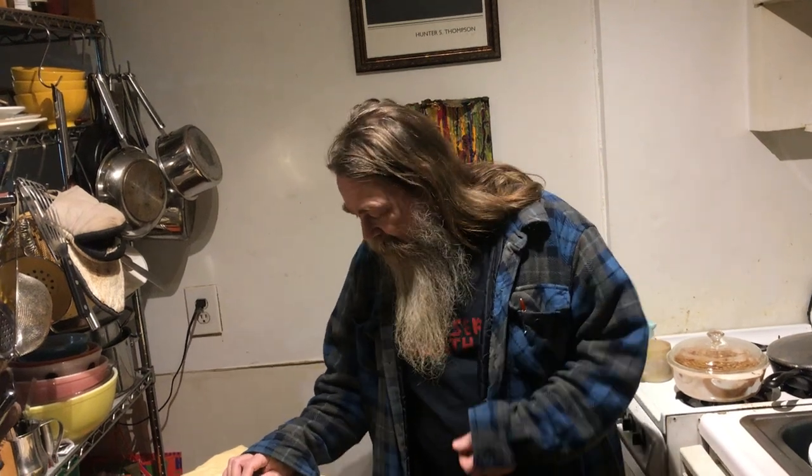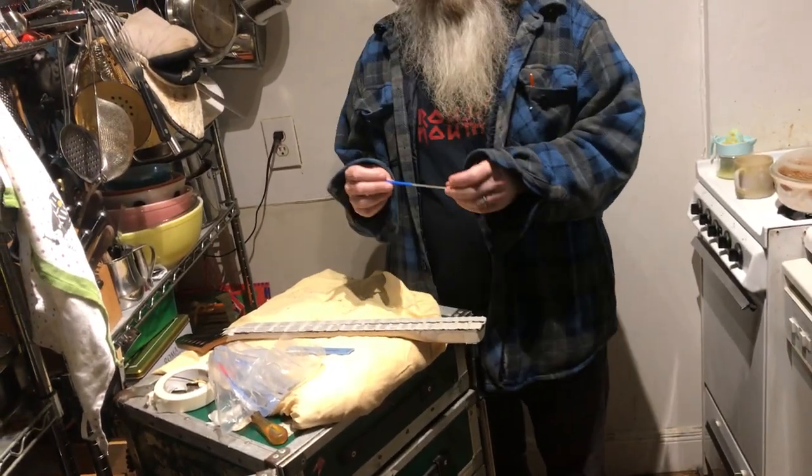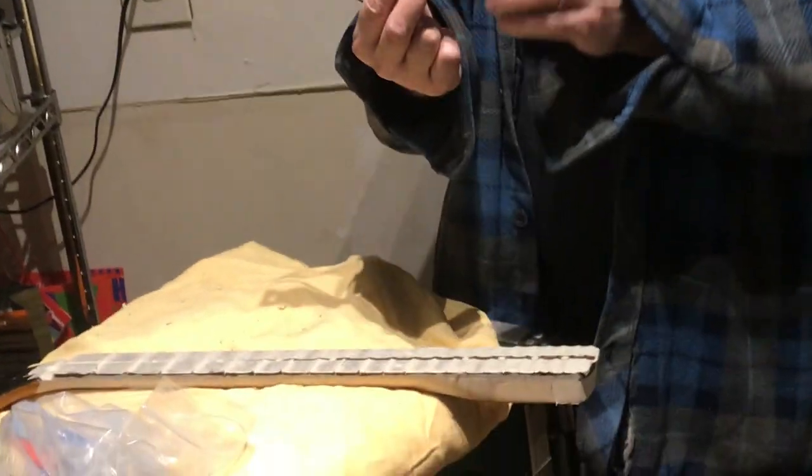Now, this is going to be like part four or five of the Kramer neck restoration, and this one is going to be more filing. We're going to show all the filing. This is the file that we're using.